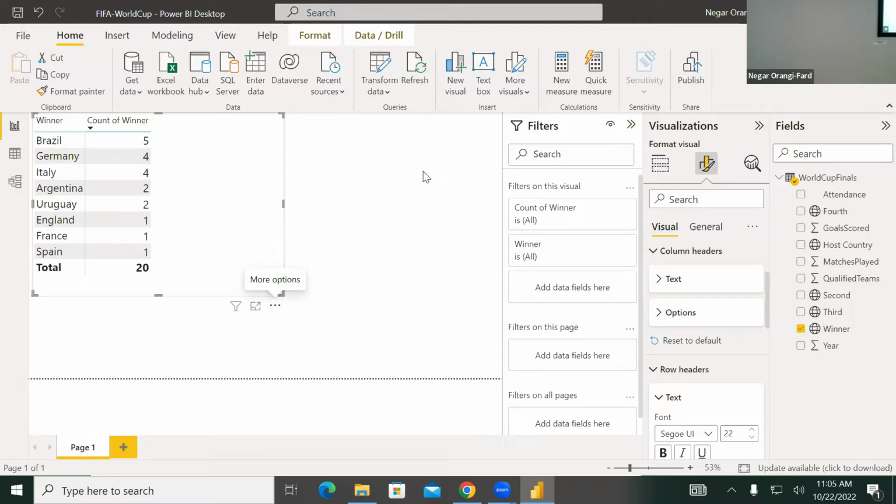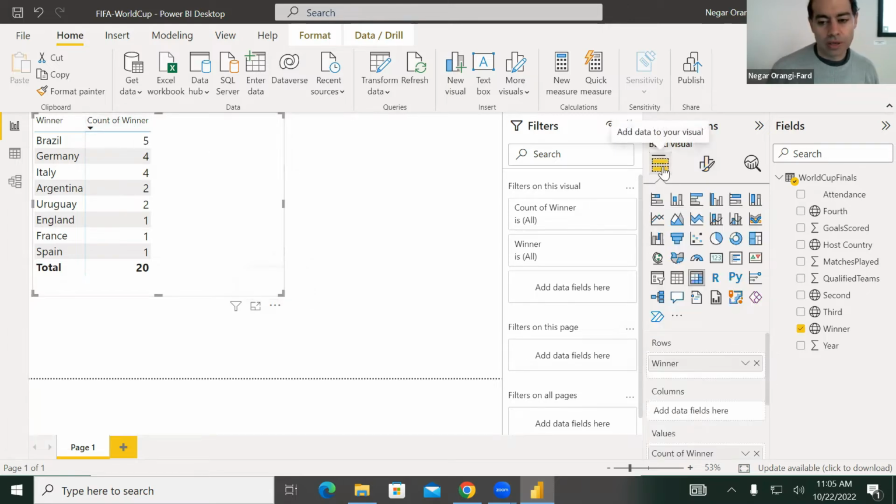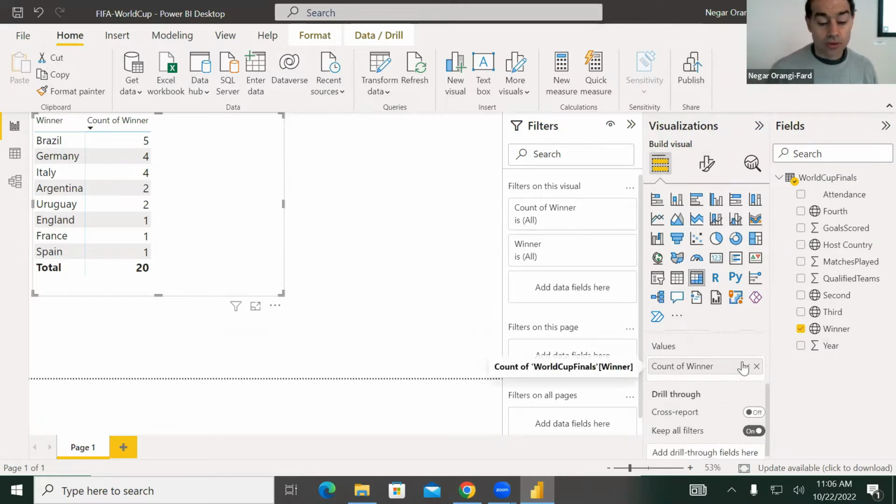Okay, all right. So now we want to look a little bit more professional, right? And if we show a client, it shows this count a winner, which doesn't look very good. So what we can do is we come here once again to add data to the visual, and notice that here it says values count a winner.